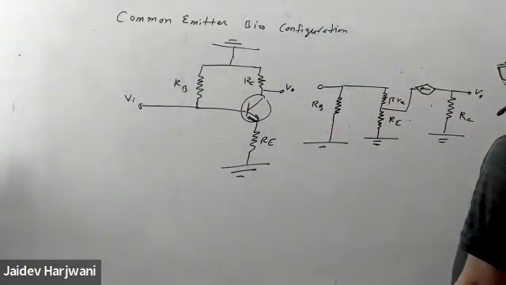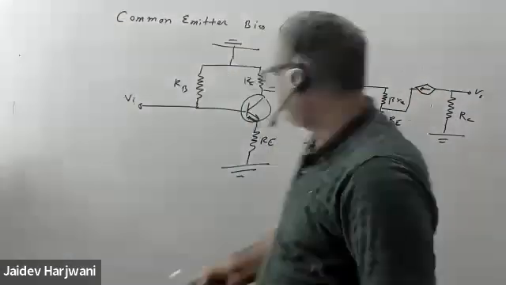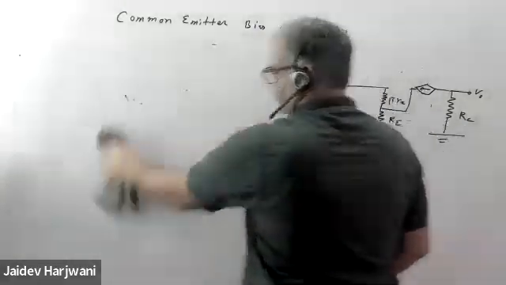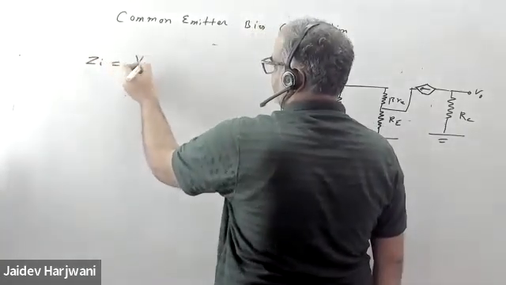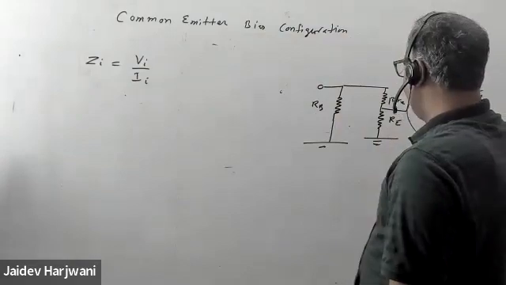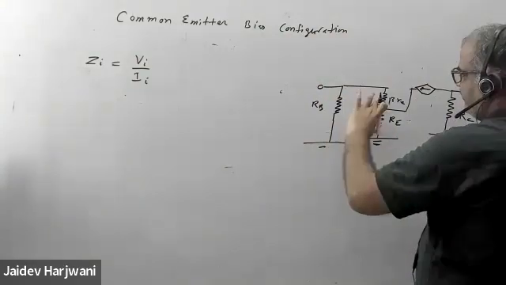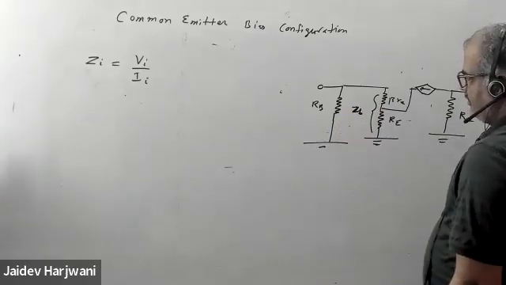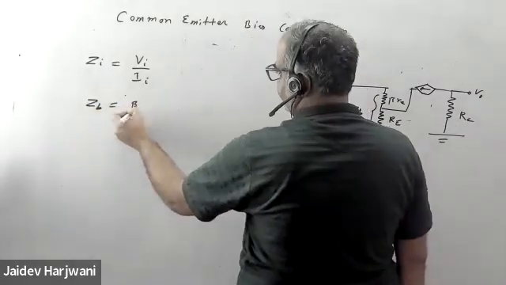Now for this circuit, you have to calculate again all the parameters, like ZI. So let me calculate now the input impedance. Z input is V input over I input. Before, in this circuit RB is common, the same. Now instead of beta RE, you have this combination. Let me call this combination ZB. So ZB is basically this beta RE.